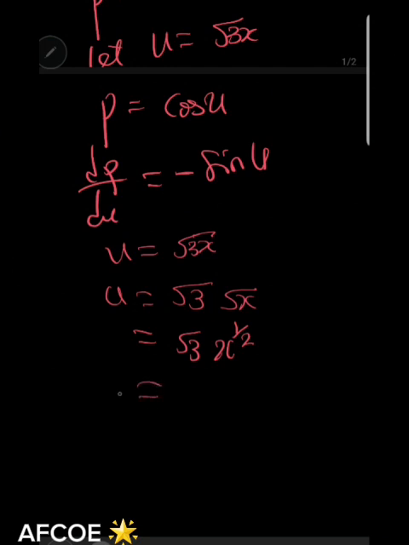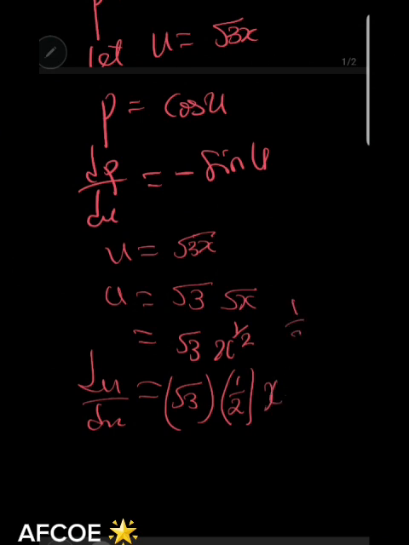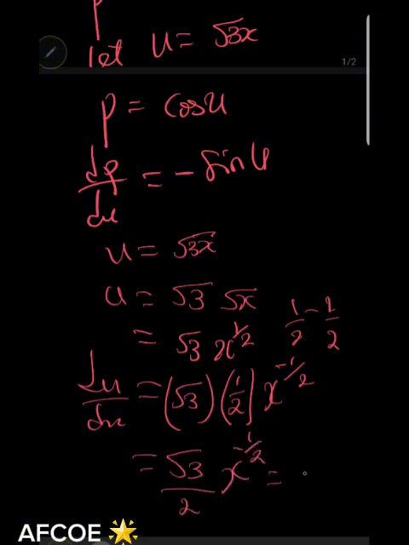And when I'm differentiating now this du on dx, it will be square root of 3. I'll bring down my power of x, which is a half. Then I'll subtract the power by 1. Let me see, half minus 1. 1 can be 2 on 2. This will be negative a half. So we'll be having negative a half as our power. So we'll now have square root of 3 times x to the power negative a half, which is the same as square root of 3 all over square root of x. Negative a half means x to the power positive a half down below, and power half down can be square root of x. Now we get that.